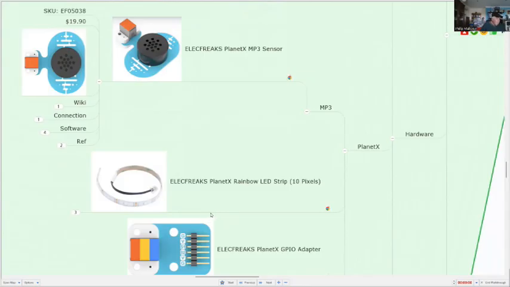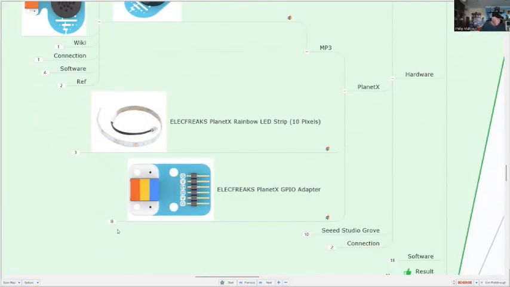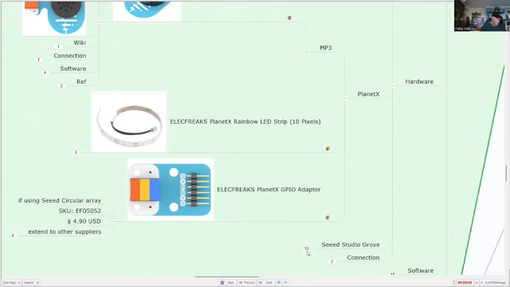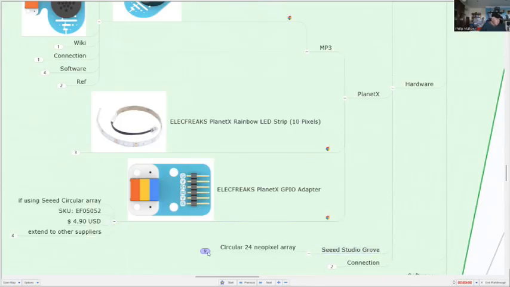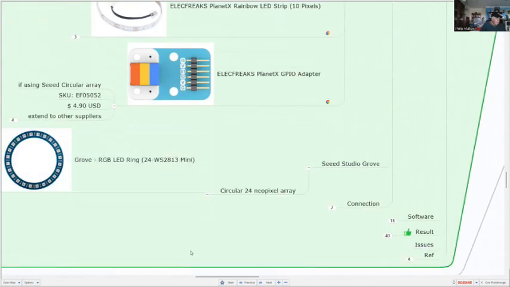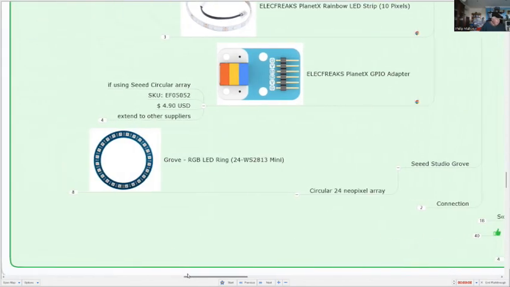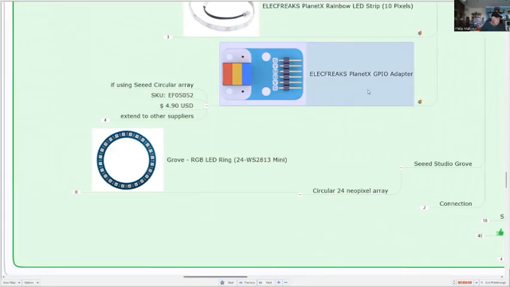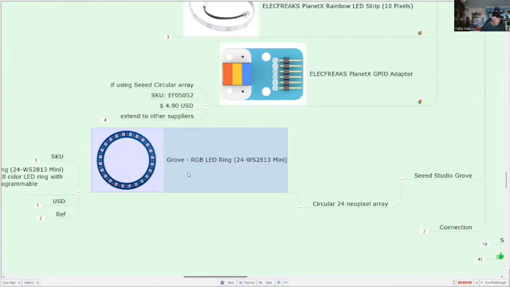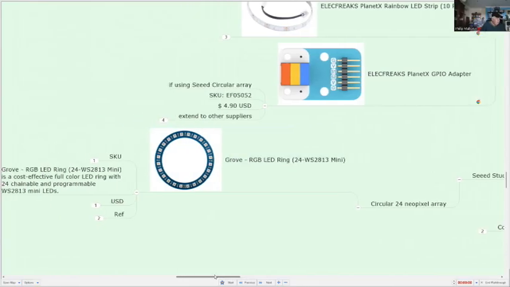You can either use the ElecFreak LED strip, or the one that I'm using for this project is the Seeed Studio circular 24 NeoPixel array, and it looks like this. And you'll need the GPIO adapter to convert from the RJ11 cable terminals to the Grove terminal, so we can then use the Grove RGB ring.